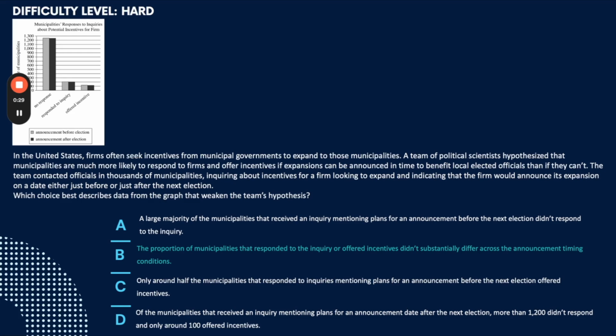As promised, here's that exclusive tip I mentioned earlier. When you're running out of time, don't forget that the quickest way to narrow down your choices is by eliminating options that don't align with the data, even if the wording sounds convincing. Trust the numbers, not just the language. This can save you precious minutes, especially under pressure.